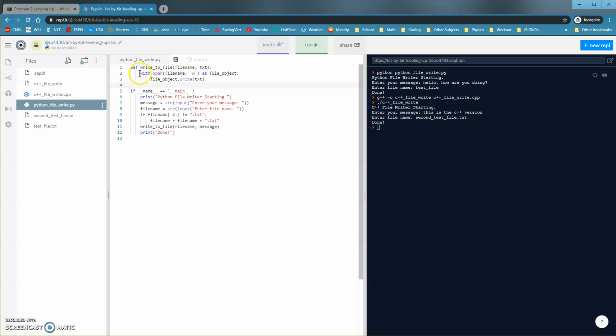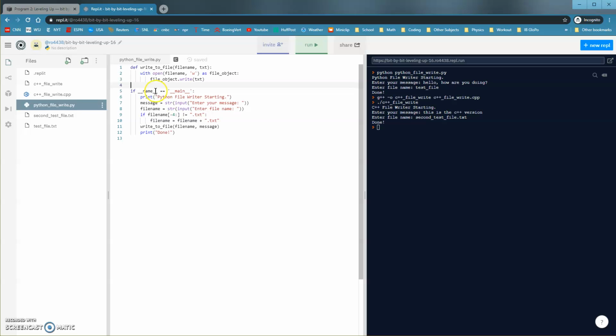And then this is just a syntax for opening a file and writing with a W. And then we write that message to the file. Now remember in booklet 2 that we talked about the 2 major aspects of coding, syntax and logic. Now syntax refers to the different words, the different functions that are used in code. So Python has its own set of functions, C++ has its own set, just like every other language has its own set. But the important thing to understand is that the logic should be more or less the same if the functionality is the same.